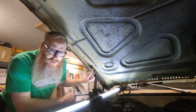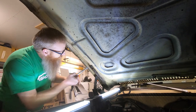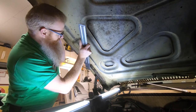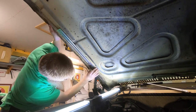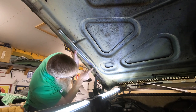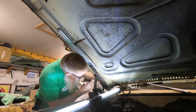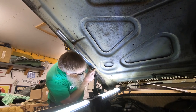First thing we do is get this 9/16 bolt out of here, and we'll loosen up the back one as well so we can slide that piece of bracket in place. One of the good things about this is you're going to be able to see the hole — you'll know where the mounting point is because your bolt has left an impression, and based on this one back here, that hole setup has got to come forward right about there.